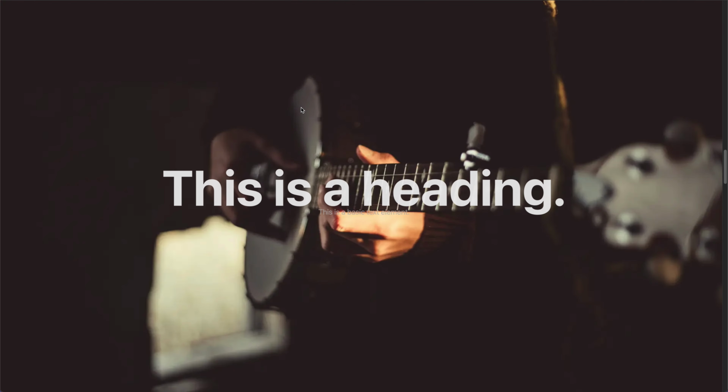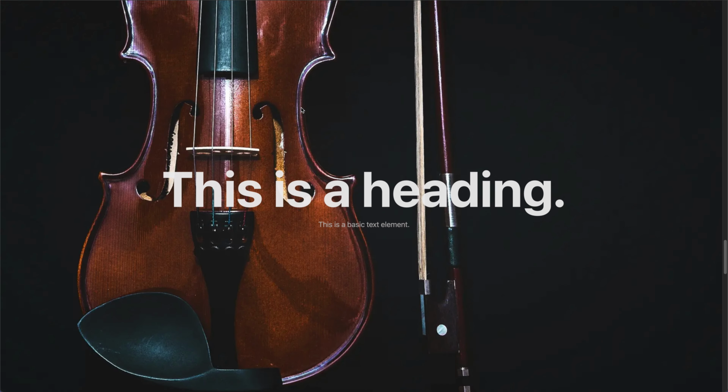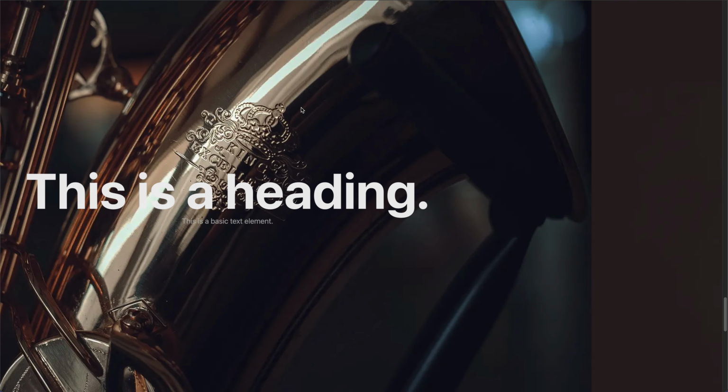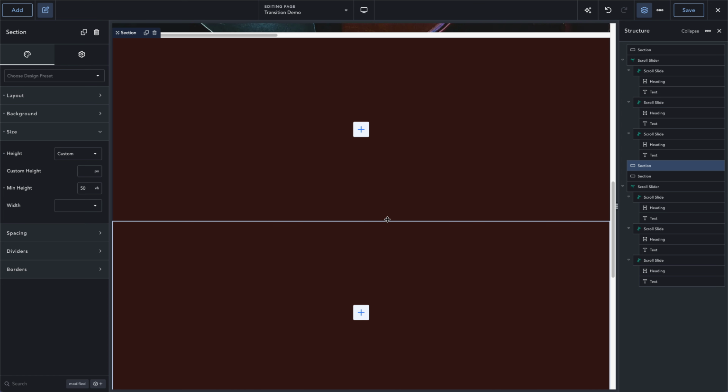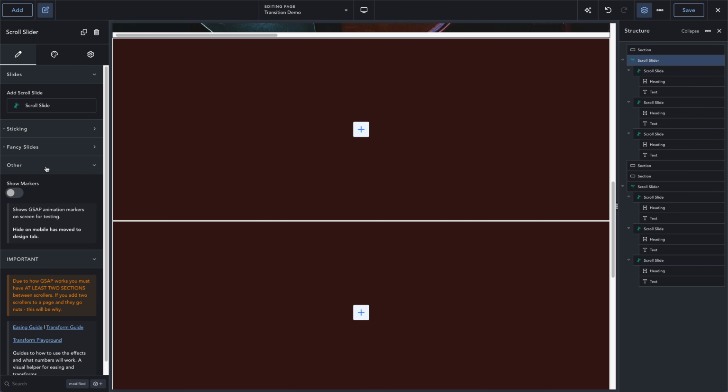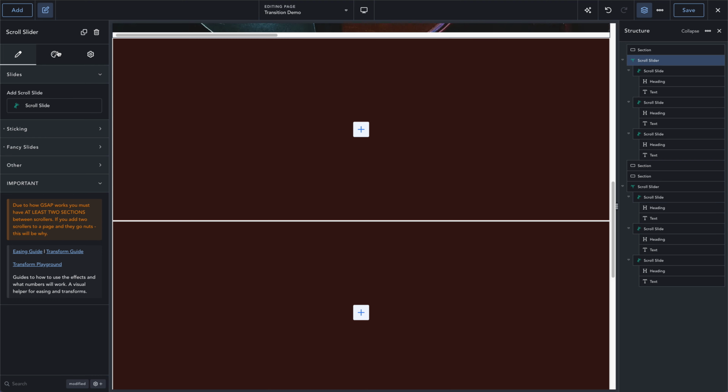I'm whizzing through them a bit quick, but there you go. And then we get our second slider, and there we go. So golden rule, that one really. If you put two sliders on the page and they fall apart, that'll be why. You have to have two sections. There's literally nothing that can be done about that because of the limits of control we get over the HTML structure. Okay, so that covers most of the basics.